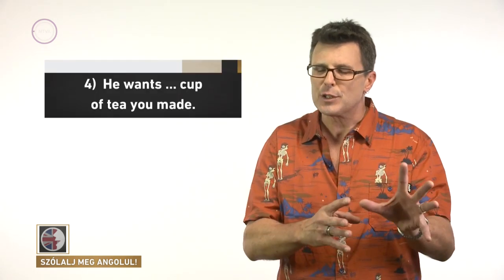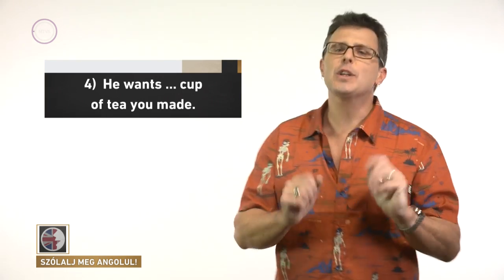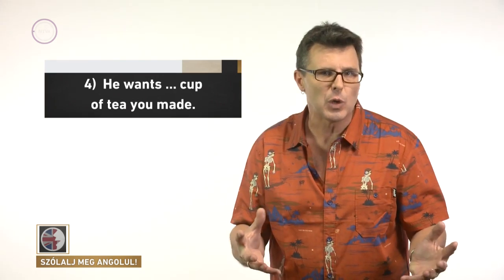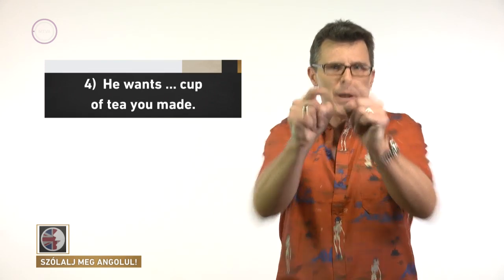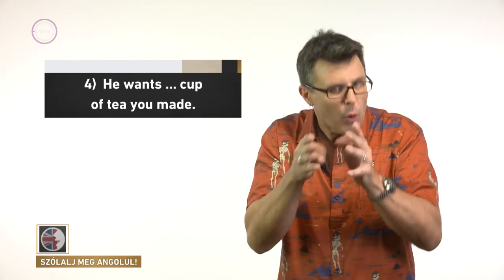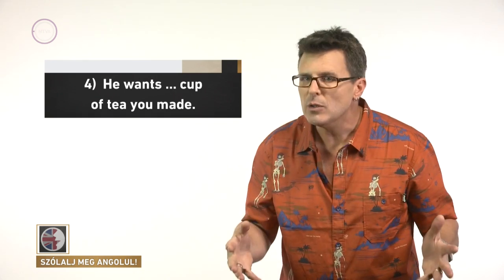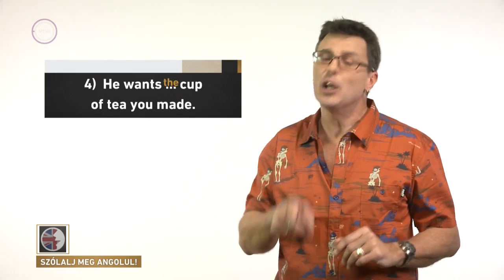Okay, now, the next question is also about tea. So, what do you think the answer to number 4 is? Is it the definite or indefinite article that we need here? Well, look at the question. Now we're not talking about one of the millions of cups of tea in the world. Now we're talking about a specific cup of tea, the one you made. We know which cup of tea he wants, so we use the definite article, the. He wants the cup of tea you made.